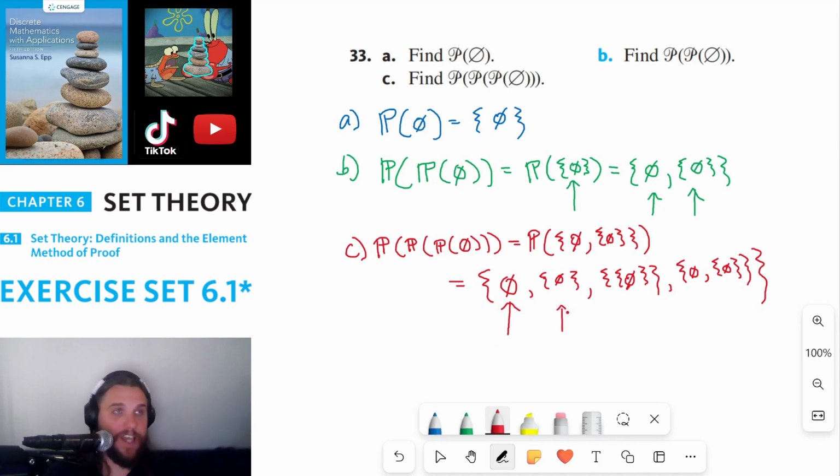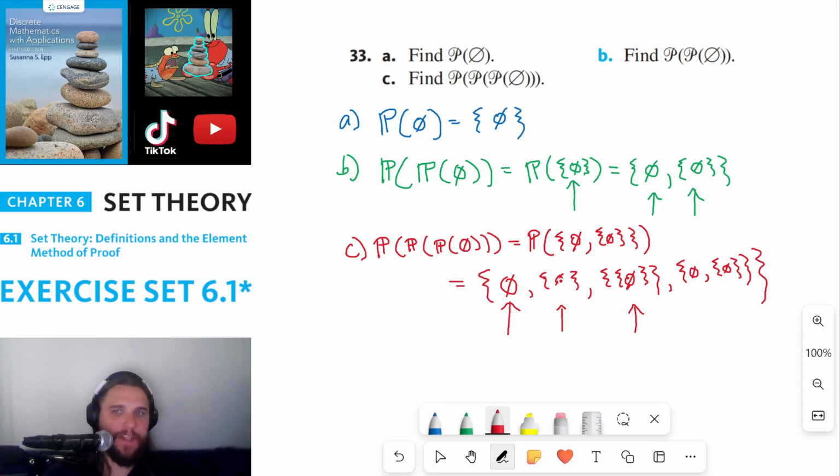So the second subset has an element. It has the element, the empty set. So the empty set is considered an element here. In this set, the element is the set containing the empty set, which is different from the previous element, which is just the empty set. They sound similar, but there is a huge distinction.